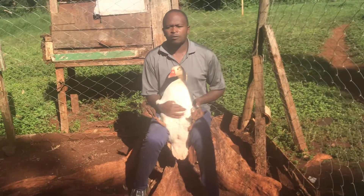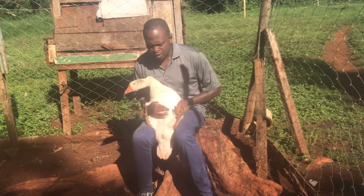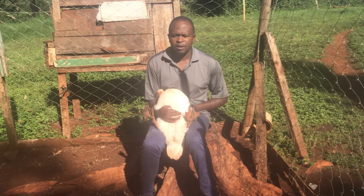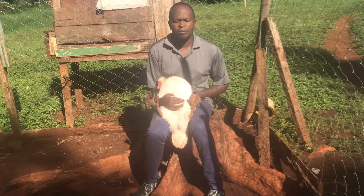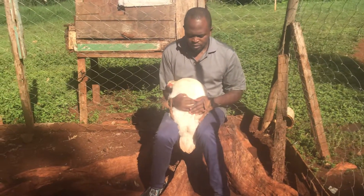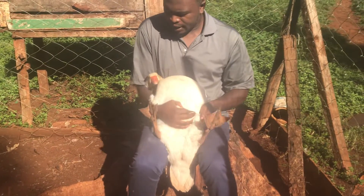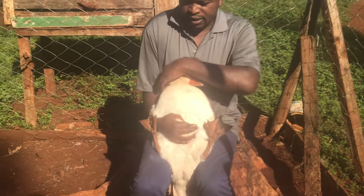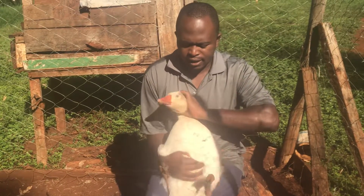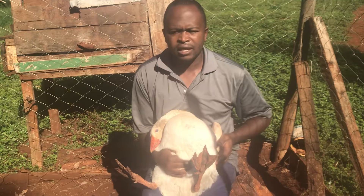For those people who are able to identify just by looking, most of the time you find that you are making some mistakes. So come closer so I can show you how to identify. The goose I have here is a male — I have been able to identify it using this technique.